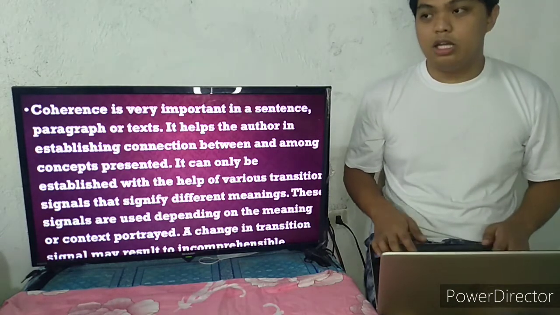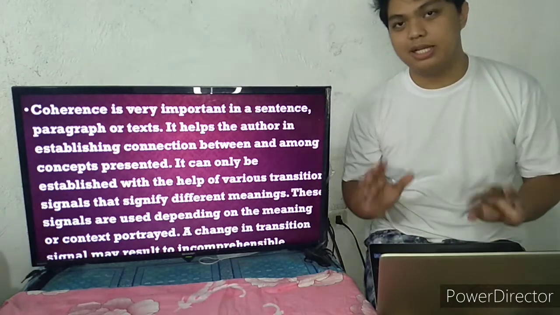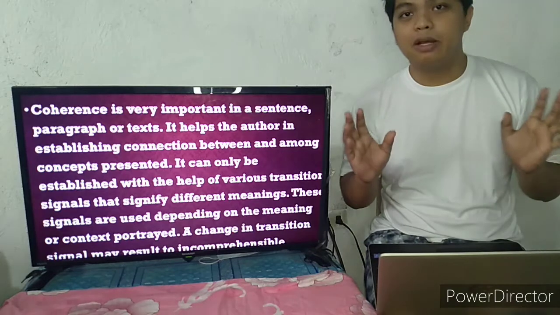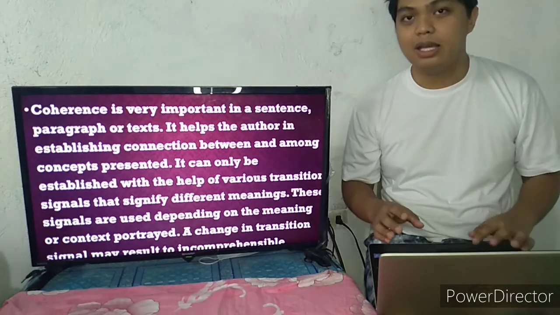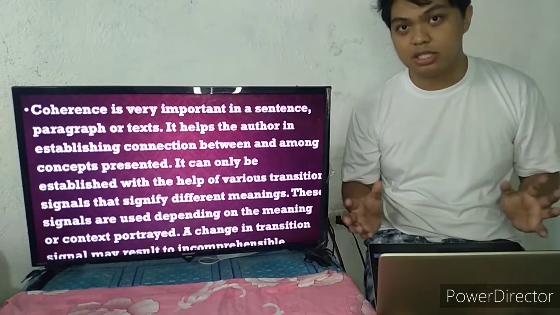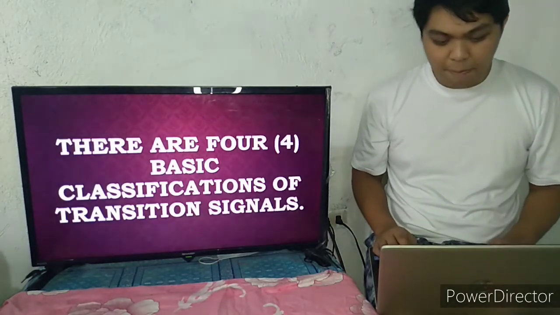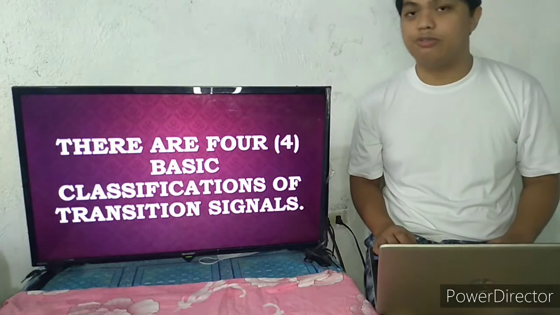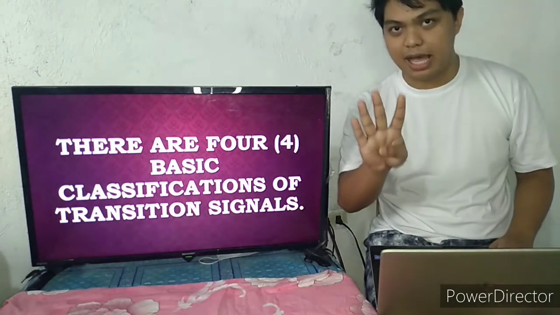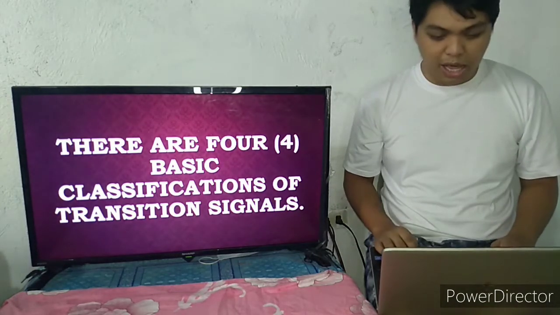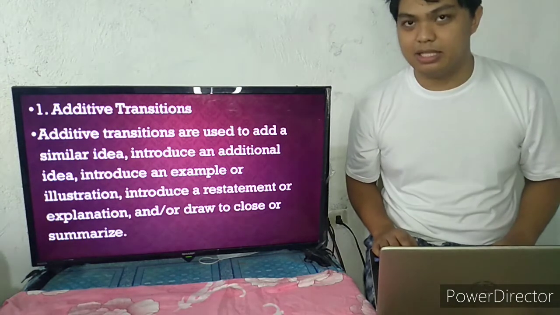So, this coherence or transitional words, mga anak, ito yung mga words na ginagamit natin para mapagdugtong ang dalawang ideya, para mas mapalawak pa ang kaideyahan or thoughts ng isang sentence. So, what are the four basic classifications of transition signals? So, nahati ang transition signals sa apat. So, ano yung apat na yon? So, unahin na natin ang additive transitions.